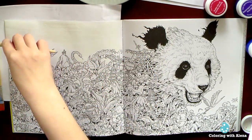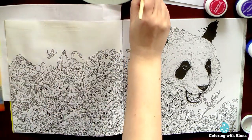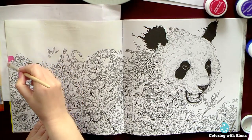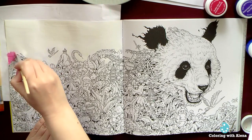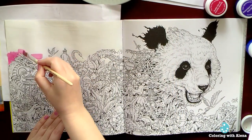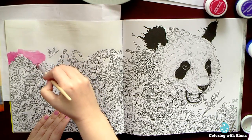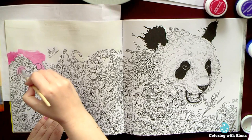With acrylic paints, you have to work quite quickly, and I was afraid that I wouldn't be able to make a smooth color transition between pink and violet if I used acrylics. I just don't have enough skills yet for painting the background with acrylics. And with gouache paints it's easy because, as I said, you can reactivate it with water.